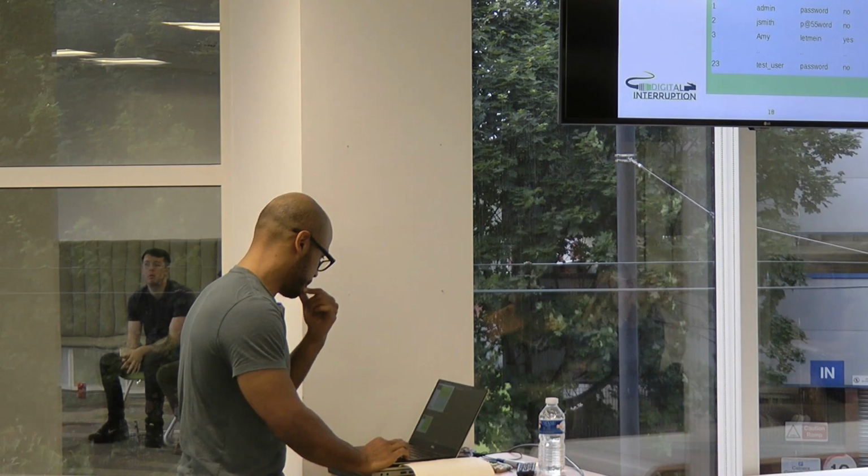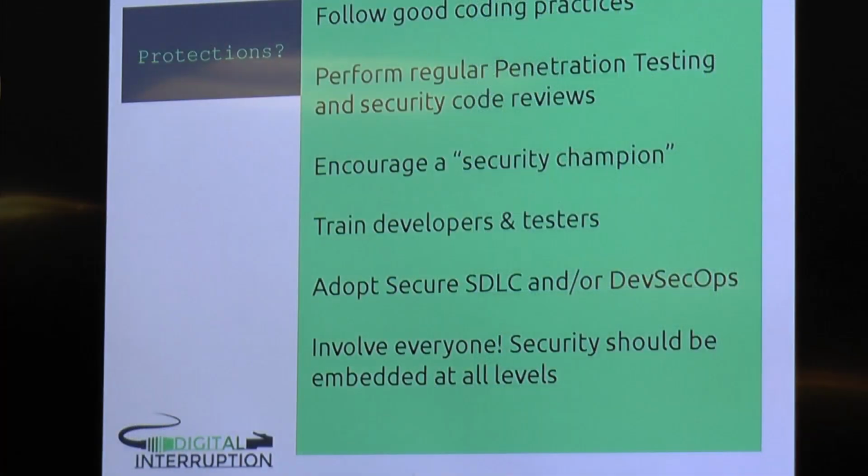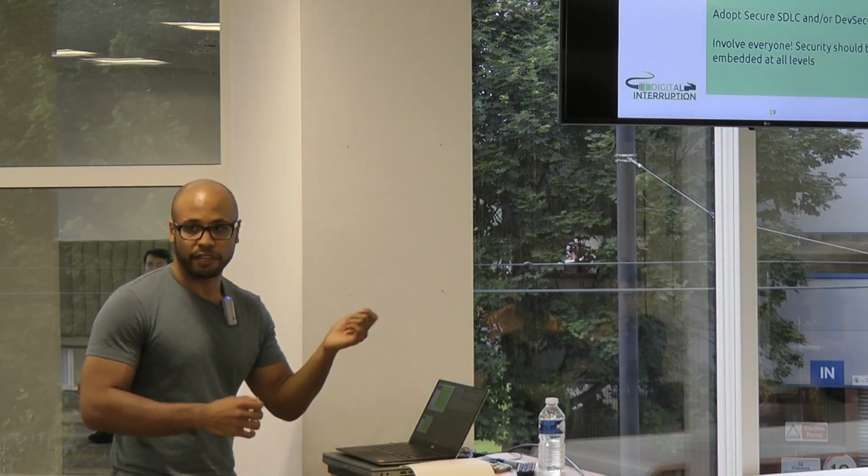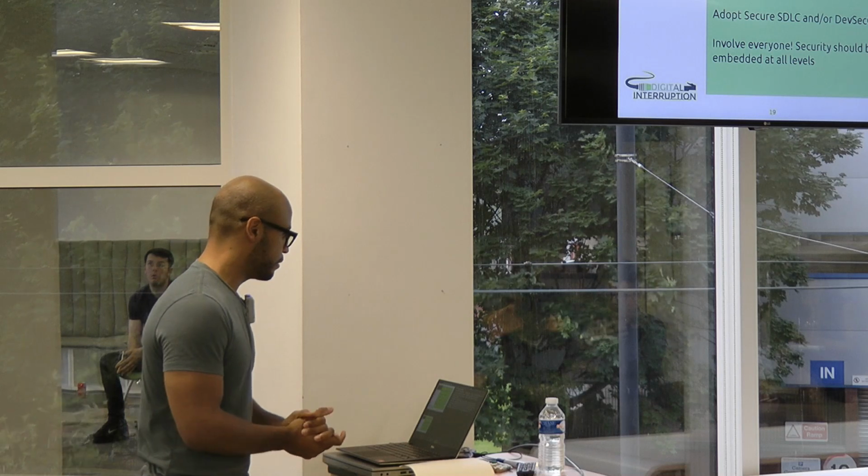So how to protect against this? There is no magic bullet. Security champions are important, and Sage mentioned that earlier, which is fantastic. Training is a big thing. If you know these exist, if you know how to think like an attacker, you can develop code that protects against these things. And as testers, you should be thinking like an attacker, trying to think how an attacker would exploit the application to find these kinds of issues.